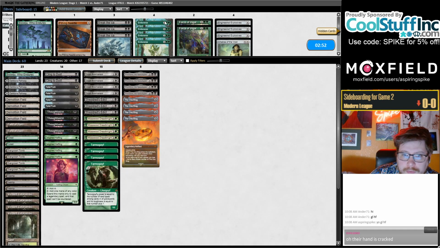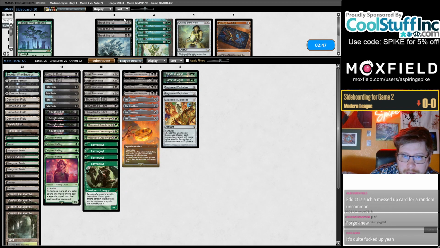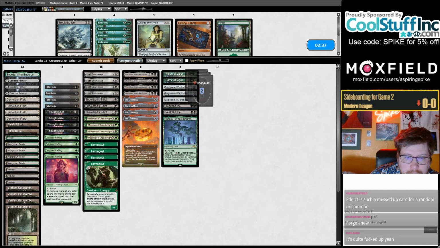Okay, game 2. Bring in the Forces, the Explosives... I think I want to break the ice. I want the Boseiju. Can cut a land. I'm gonna cut the Clean to Dust.